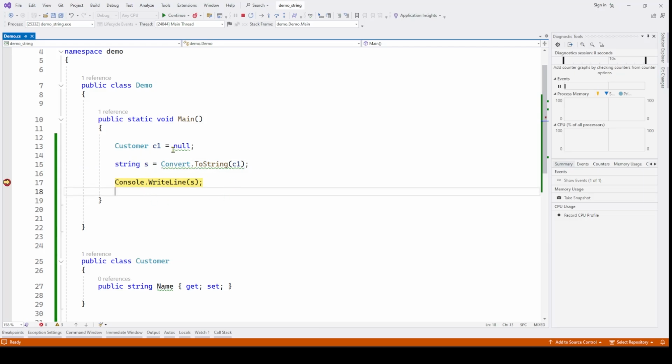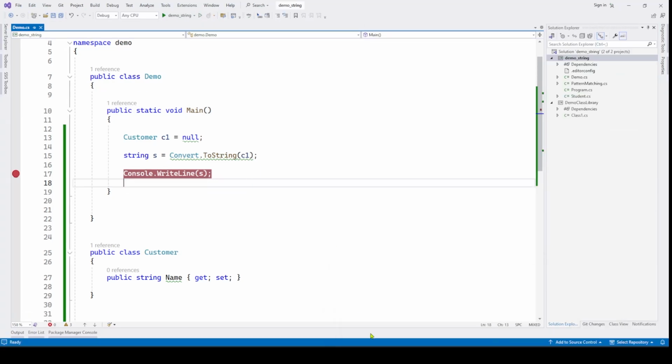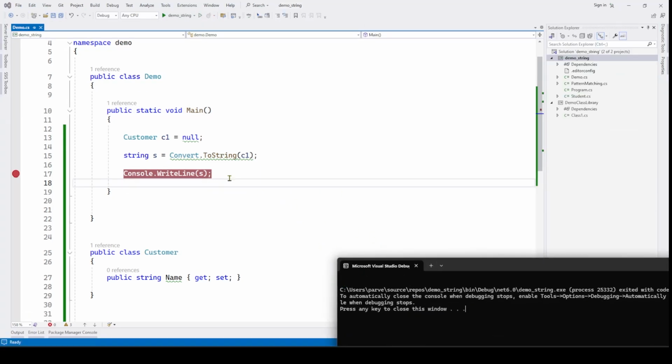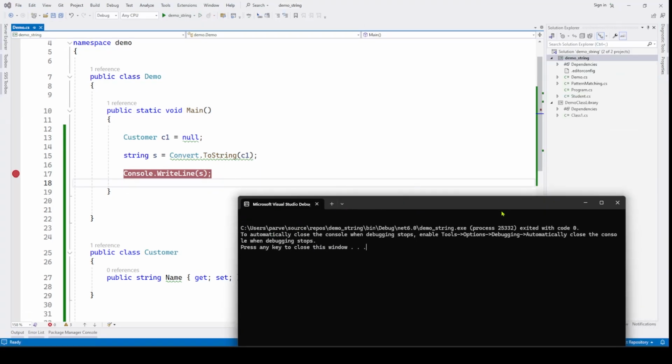So basically Convert.ToString is not throwing the exception, and if it finds the object passed to it is null, it will convert that null value to a blank string. And if I complete this execution, nothing will get printed because it is a blank string, so we cannot see anything in the result window.